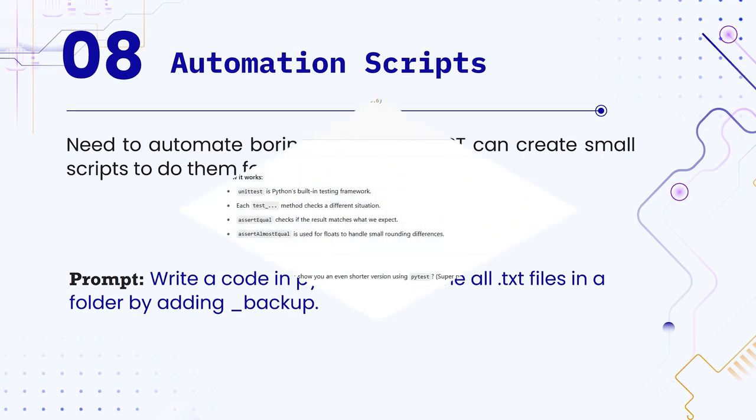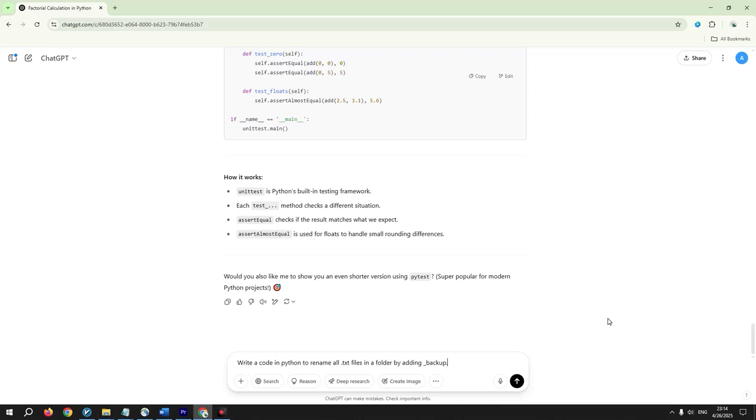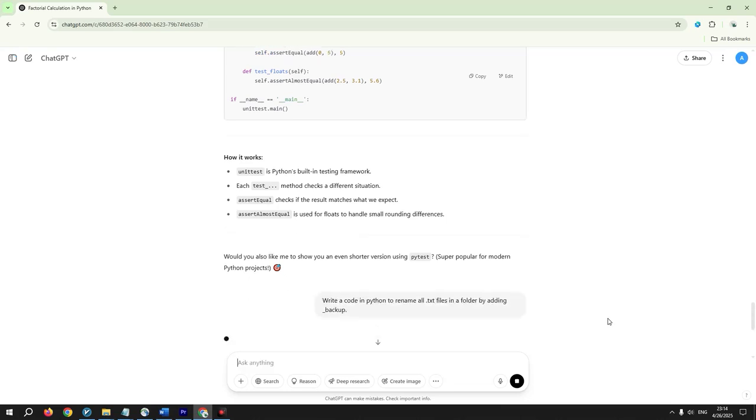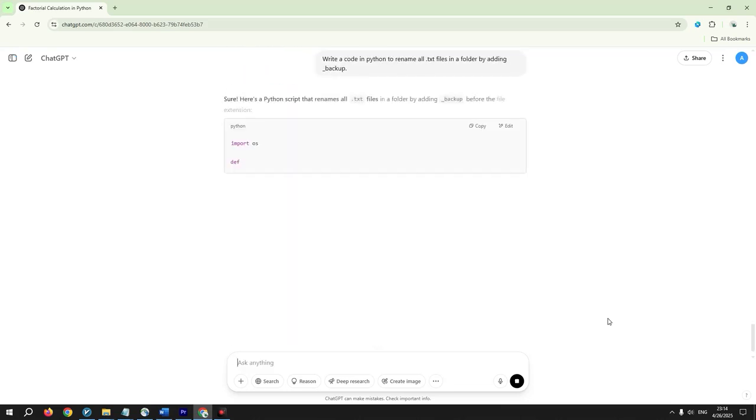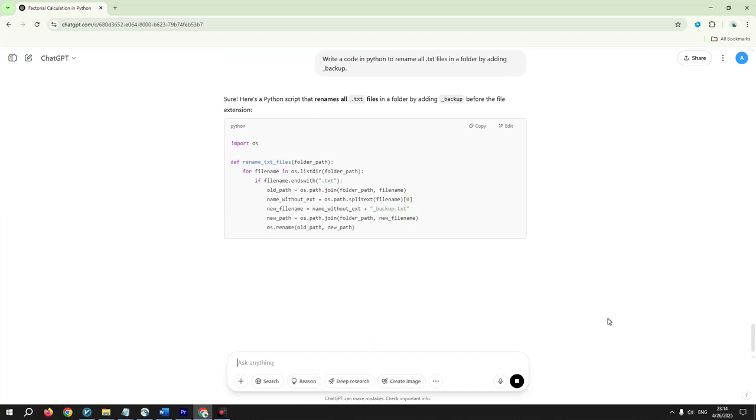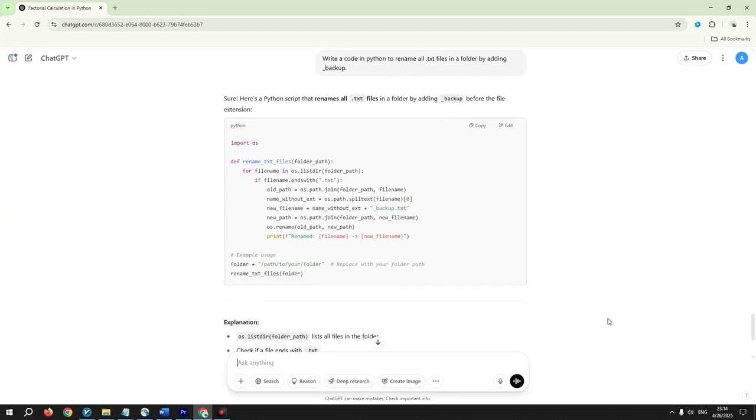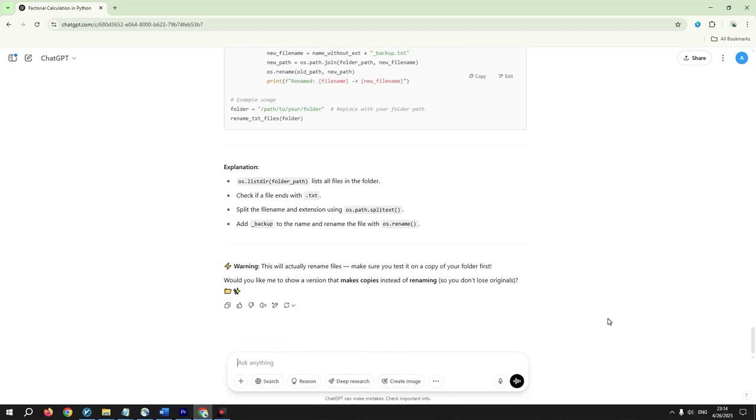Let's take a look. Write a code in Python to rename all .txt files in a folder by adding _backup. Yes, and with this code, you can rename your files. You just need to enter the folder path in folder_path where your files are located, then run the program.